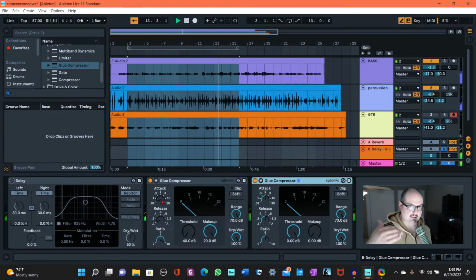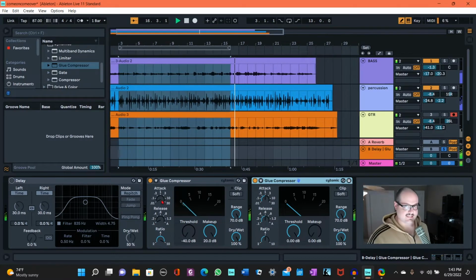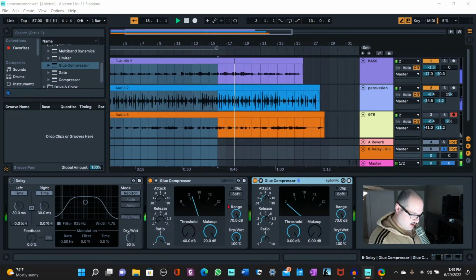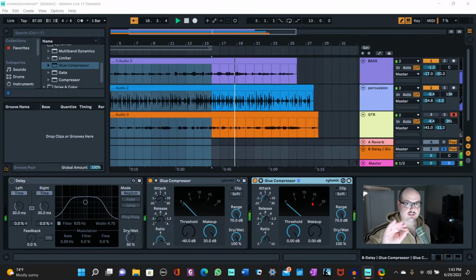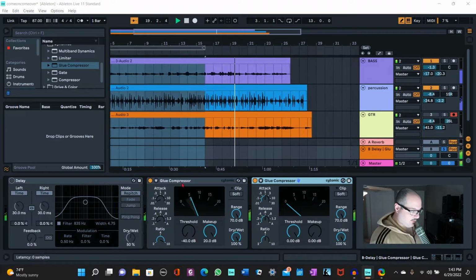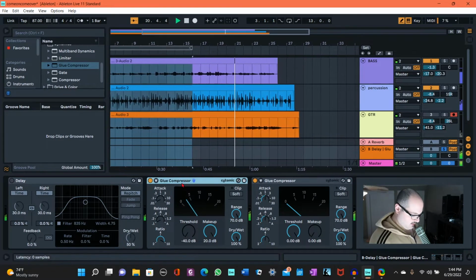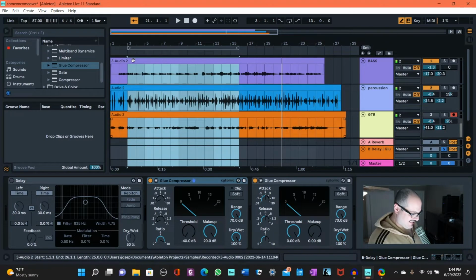Really fast attack to cut off the attack. Super fast attack. We want to leave the attack to the original tracks, the bass and the percussion. But I want to bring up the release, the sustain of the instrument. And it's also going to bring up the sound of the room when it comes to the bongos. And it's going to add a reverberance and, like I said, a whole new life.